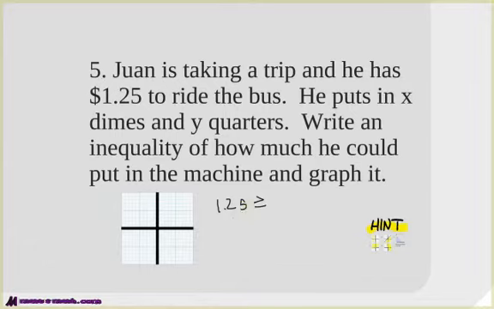So then what we're going to do is he has x dimes. Well, how much is a dime worth? 0.1x. And then how much is a quarter worth? 0.25y. Does that make sense? Because this is the amount per dime, how much it's worth, and this, 0.25, is how much y is worth. So now, again, solve for y, bring everything over, get away from y, switch it around, and then you're going to graph it.